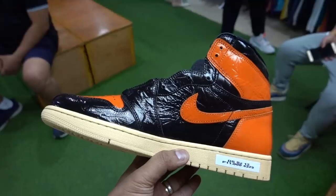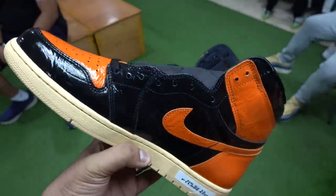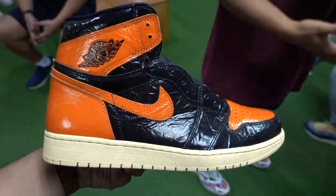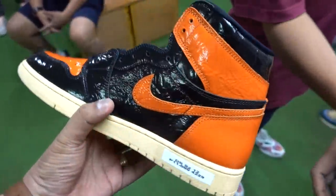I think a lot of people were thrown by that design and the material they used for it. In fact, it smells different. It doesn't smell like your typical leather Jordan 1. I don't know why I did that. But anyway, this is the reason why I think it's so polarizing, and why a lot of traditional fans of the Jordan 1 Shattered Backboard, and even the Jordan 1 in general, don't like the sneaker.